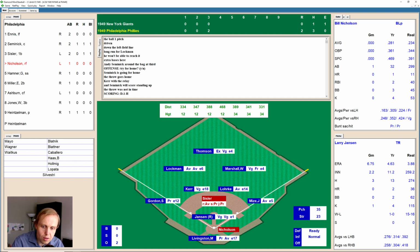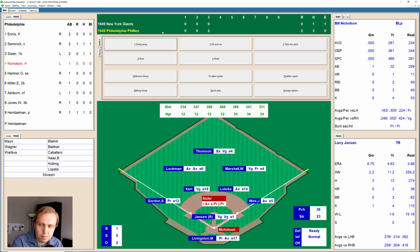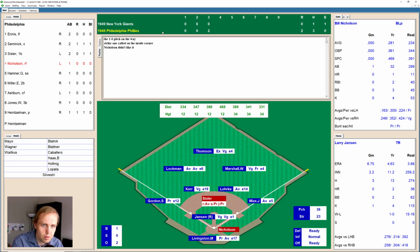And I tell you, the way that Larry Jansen started off pitching this game, I thought that this was going to be one of those games where the Giants just completely dominate the opposition, and it turns out that the Phillies have been able to get 2 runs past them here in the bottom of the third inning. And it doesn't matter, I guess, how good you're pitching. You are still vulnerable. Bill Nicholson is up there now, takes a ball, and there's a strike.